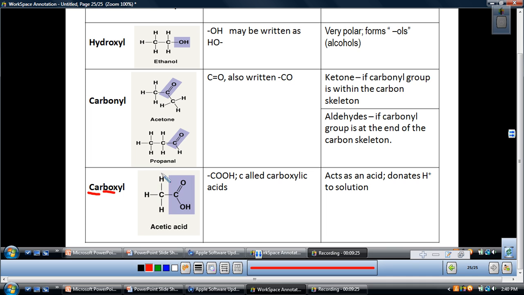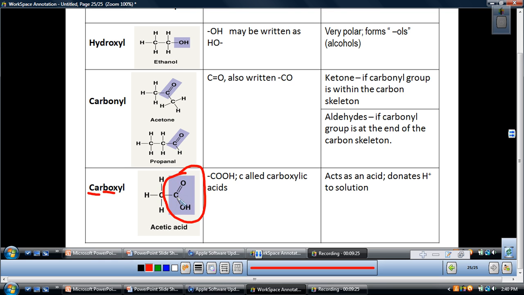Just kidding. All right, so this one is a C double bonded to O, but on the same carbon, it's single bonded to an oxygen and a hydrogen. Oh my goodness, y'all, this right here looks like a hydroxyl group, and this right here looks like a carbonyl group. So if the C double bonded to O, which looks like carbonyl, is on the same carbon that an OH is attached to, this is now a brand new functional group. You would not call this a carbonyl and a hydroxyl. This is now a brand new group called a carboxyl.